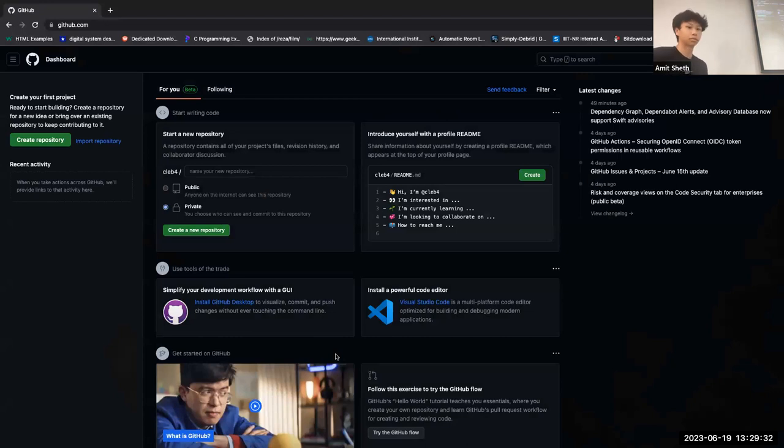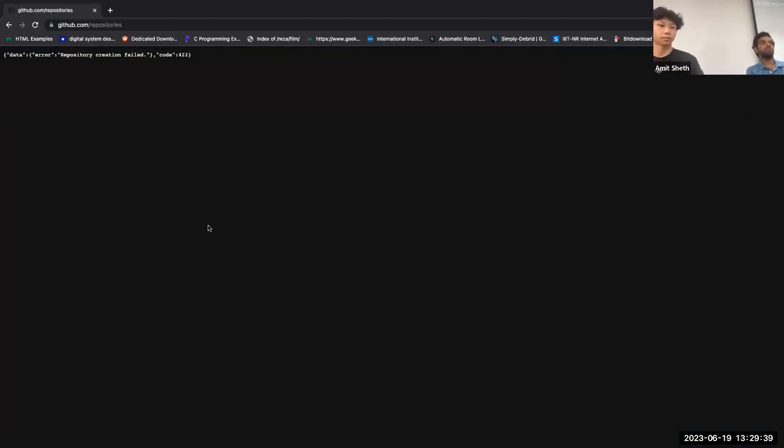All right, let's go. Okay, so press on create a new repository. So this is just a way to deploy and share.